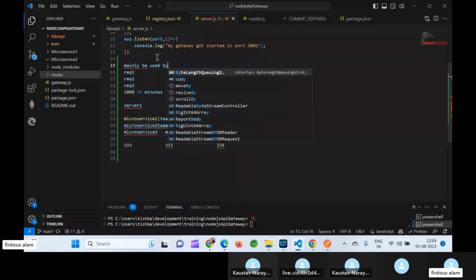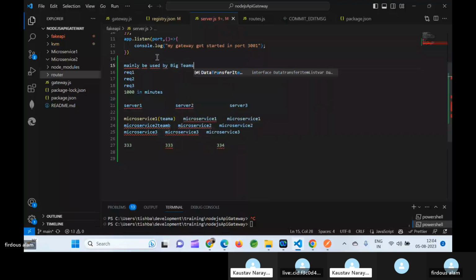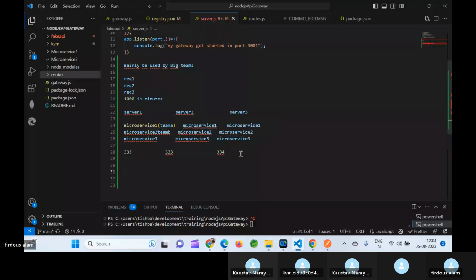by big teams. Because in our earlier application, whenever we have a request for any API from the Postman end or server end, it goes directly to our application, and the API routes will route it to the controller, and the controller will call the database. It is the basic architecture we have at present. But in microservice, whenever we call an API, then the API will straightly hit the microservice.